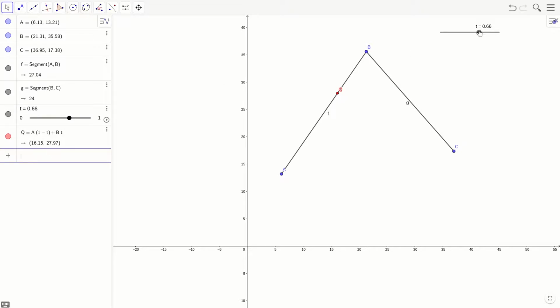So let me slide and show you that the Q moves as the parameter changes, because Q is dependent on parameter t and the start and end points A and B. So Q is going to be at A when t equals 0. As you can clearly see in this equation, when you input t as 0, the only thing left is A, and when t is 1, the only thing left is B, because 1 minus 1 will be 0, so the A component will vanish. So Q is going to trace the path between A and B using the parameter t.